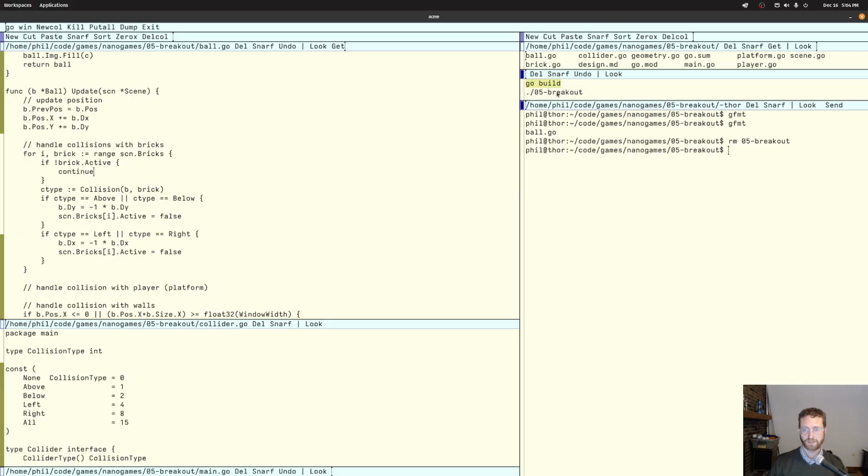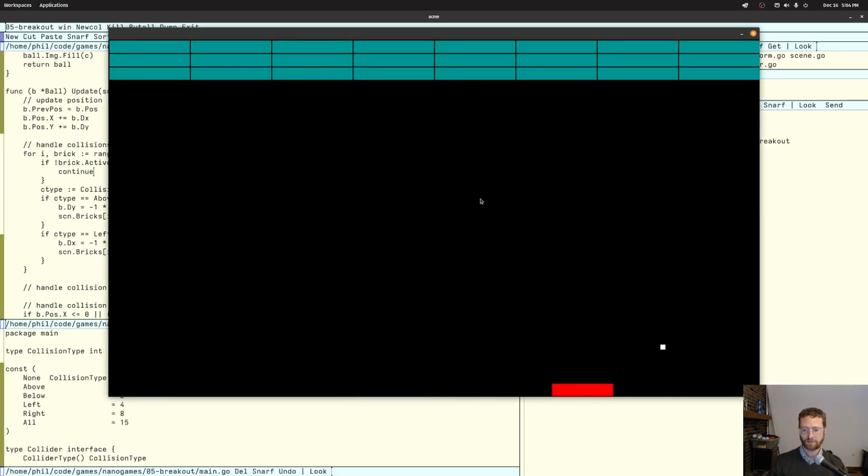We'll do a build, and we'll do breakout. Now the bricks should break. The brick should disappear as it collides.